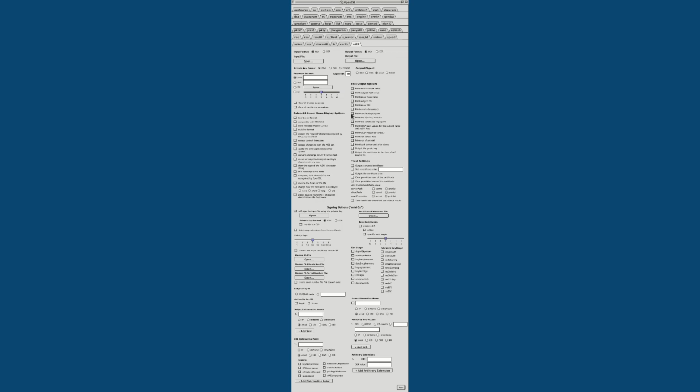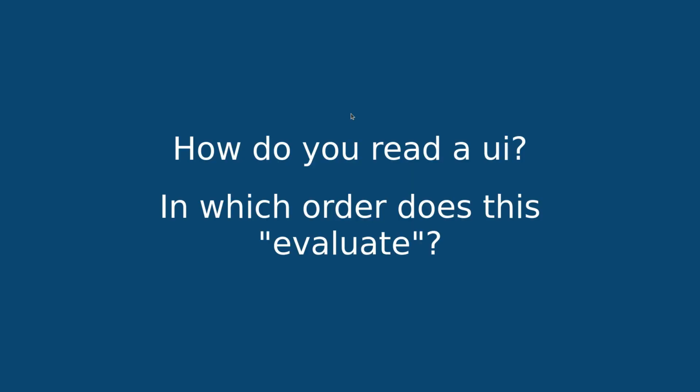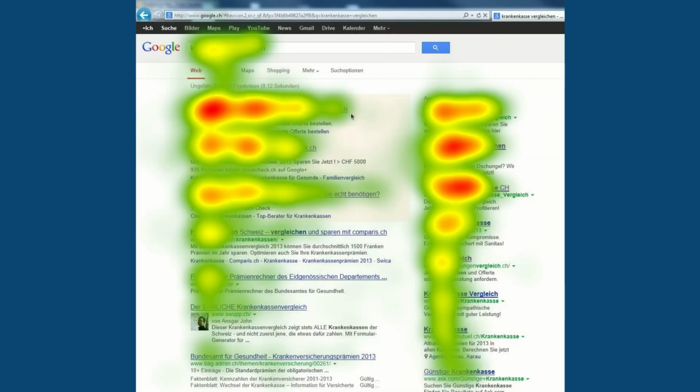So UIs to configure complex things, with the current ideas and abstractions, I think they don't work. That's why we still have CLI tools and programming languages and scripting languages. How do you read the tool? The UI was one of the main questions, and I started looking around, but also the reverse. Once you have the UI, how do you get the mental model of what this current state will evaluate into? What will it do? And I started looking around for eye tracking for UIs, and I couldn't find much.